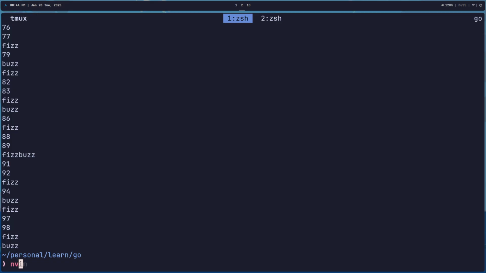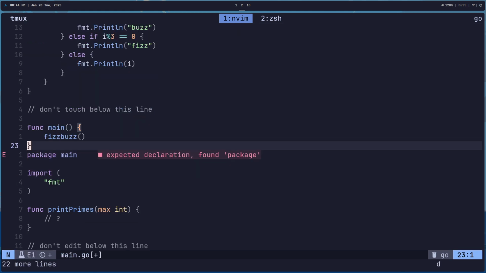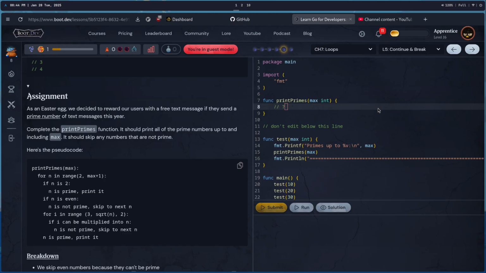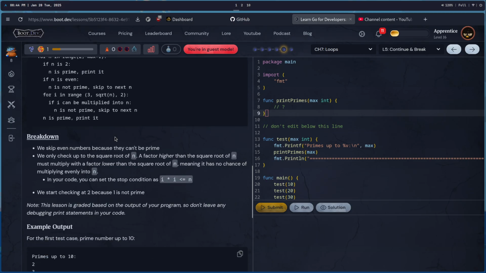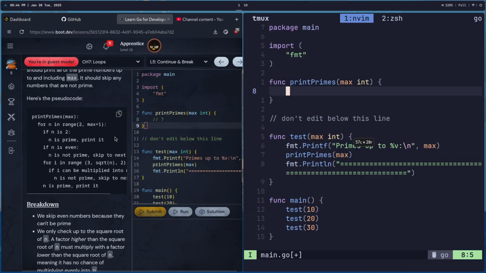Print prime numbers. Alright, I gotta do this.